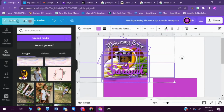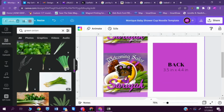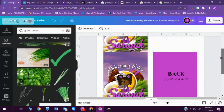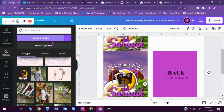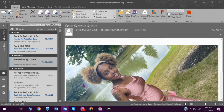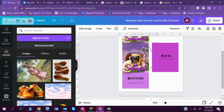So now what we're doing is we're adjusting the text, and I'm also adding in Soraya's middle name to the bottom portion for additional design. We're adding it right up under the Soraya, and we're going to go in with one of these Sailor Moon fonts, and we're going to make sure that we have a lift or shadow under those letters as well to make them pop because they are a bit smaller.